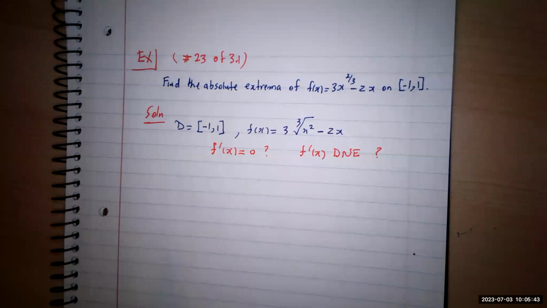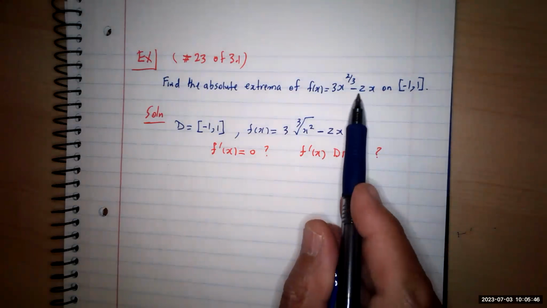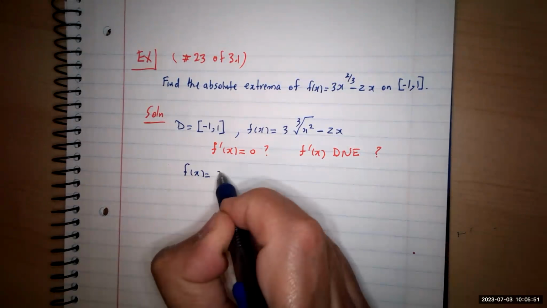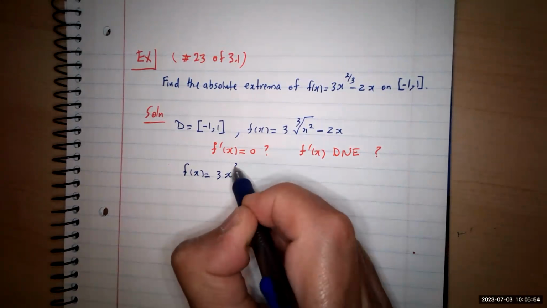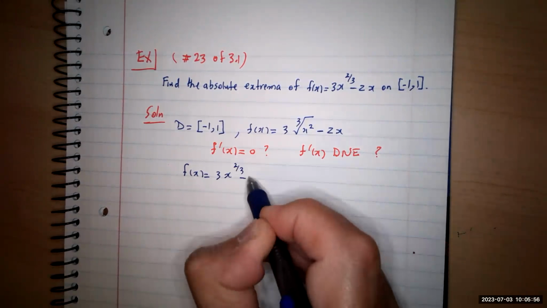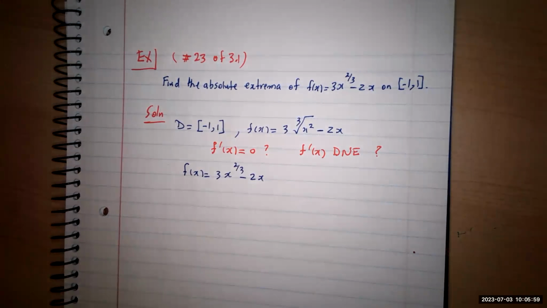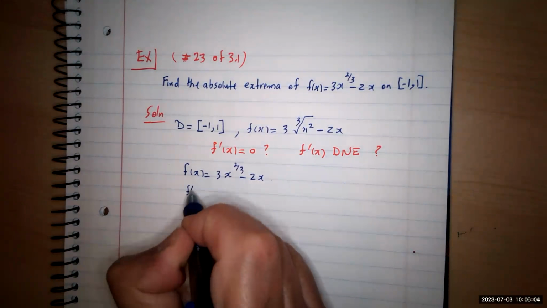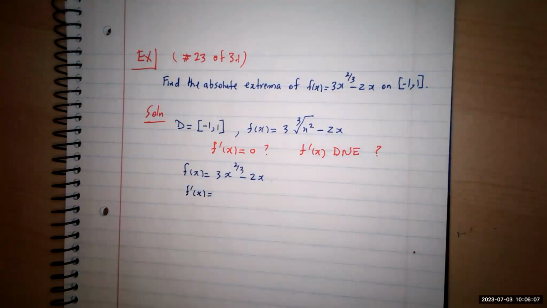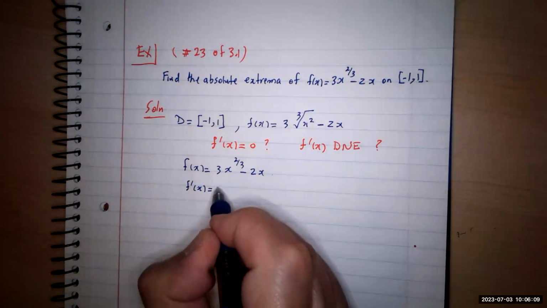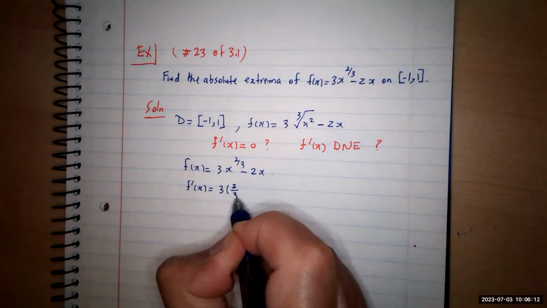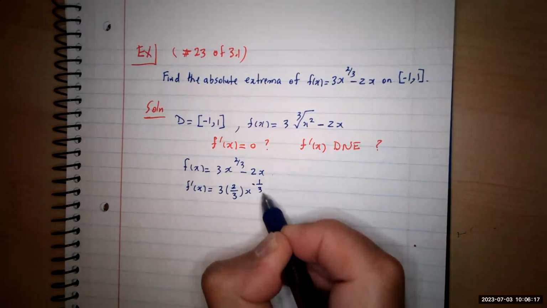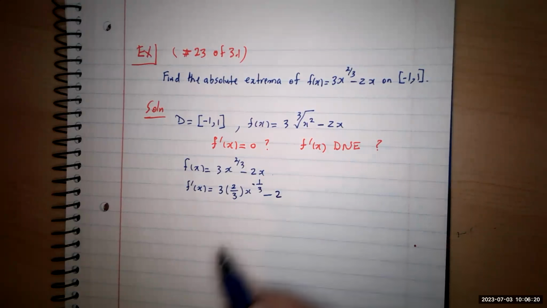To differentiate, of course, we stay with this function, even if it's going to be in the radical form, we switch it. So just remind you that we stay with this function and we carefully differentiate it. Let's find the derivative of the function. What is going to be your f prime? Exponent times coefficient, just the power rule. So I write it down, I simplify, it's going to be 3 times 2/3, x to the 2/3 minus 1, negative 1/3. And the derivative of the leftover would be just -2.